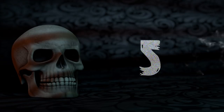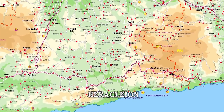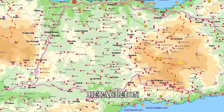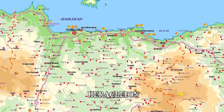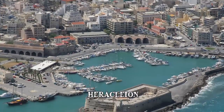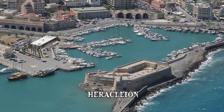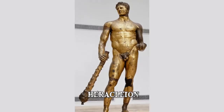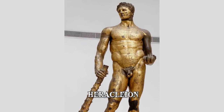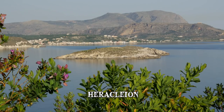Number 5: Heracleion. Approximately 1,500 years ago, the ancient Egyptian city of Thonis, which the Greeks later named Heracleion, was engulfed by the Mediterranean Sea. It was once a prosperous port, according to 5th century BC Greek historian Herodotus, which had been visited by Helen of Troy and Paris, a Trojan lover. The legend says that the mythical hero Heracles, also known as Hercules, had once passed through the city as well. In his honor, the Greeks renamed the city Heracleion.